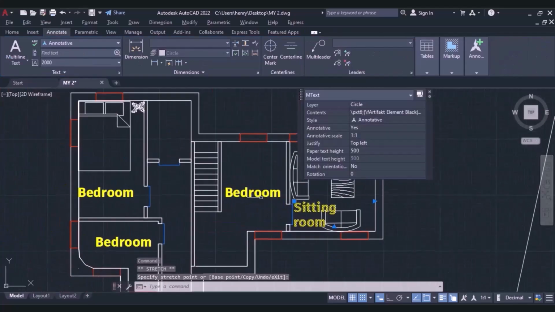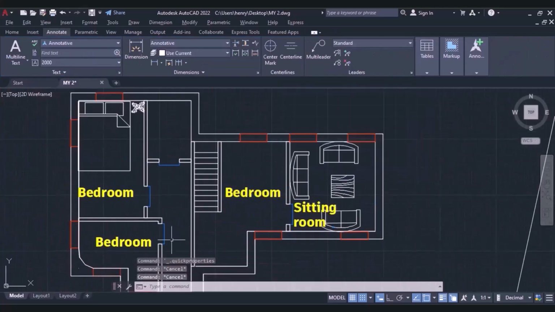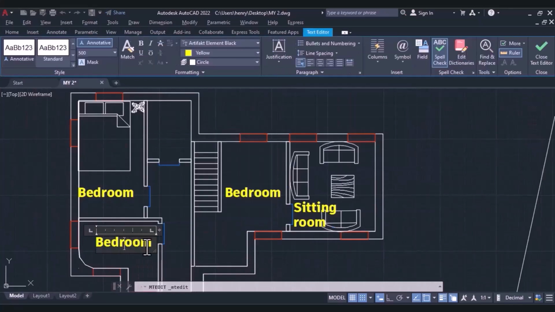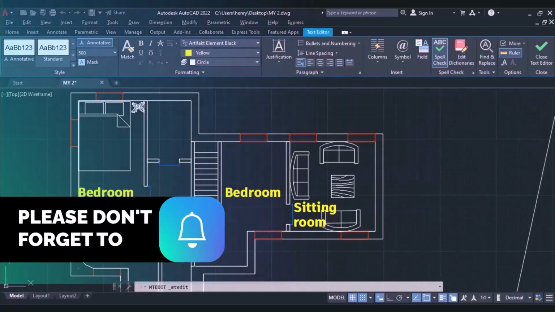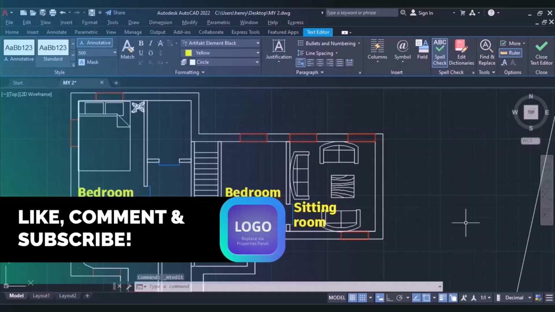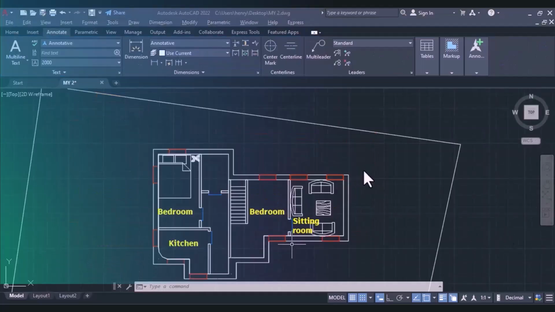I could do the same for here. I could do the same for here. Kitchen. Okay, now press enter. This is how we can add and modify annotation text in AutoCAD. Alright.